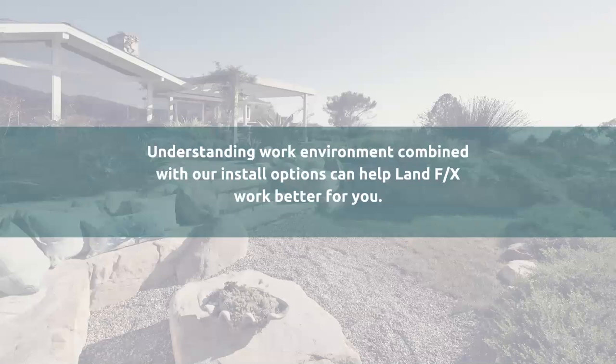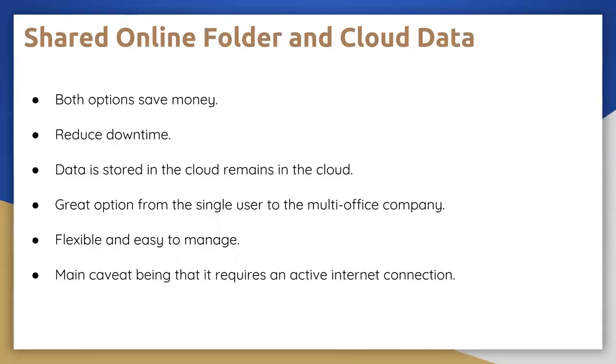So understanding your work environment combined with our installation options can make sure you have the right information to get land effects set up to work in the most efficient way possible for you and your office or your users. So for shared online folder and cloud data together, this is really the best recommendation we have right now. Both options are going to save you money. You don't have to maintain that database on your local server. You don't have to worry about having a server. With the shared online folder, it can fill that role.